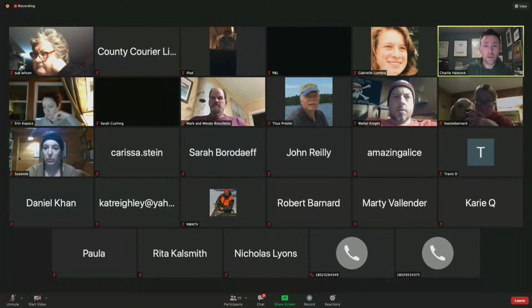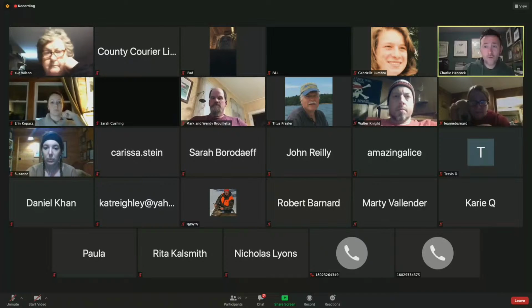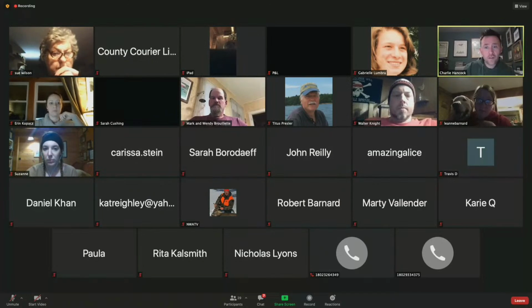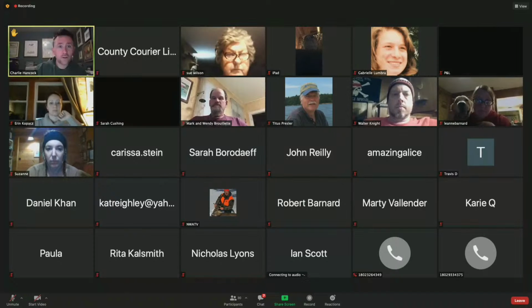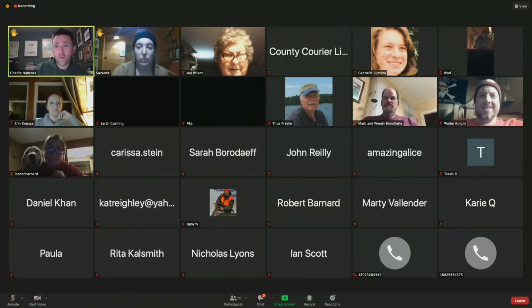If you want to speak, please use the raise hand function. The raise hand function is found at the bottom of your screen on the toolbar. There's a button that says reactions. If you click the button that says reactions, it'll pop up and there's a raise hand function. If you hit it, it will raise your hand. So I have my hand up now. You can see that. I don't know how to lower my hand though. So, my hand might just be up all meeting.